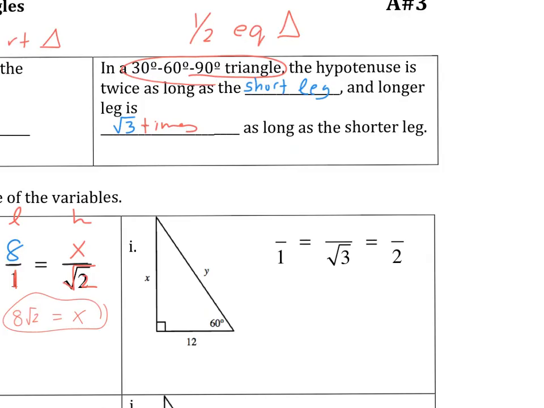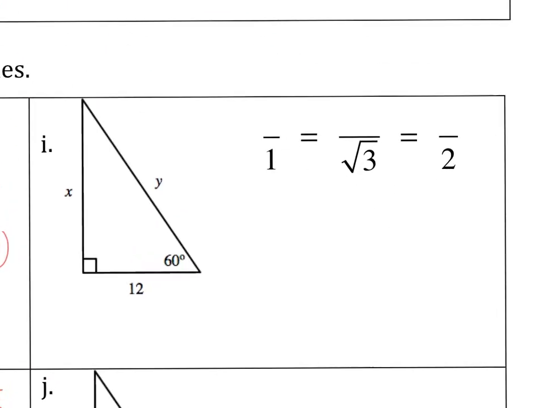So in a 30-60-90 triangle, this one's a little bit more complicated because we don't have isosceles. We don't have the same. But we do have some things that seem to repeat. So it's going to look like this. One way to set it up is to always use this pattern here and turn it into a fraction with the denominators 1, radical 3, and 2. So this one is going to be the small, medium, and large. Or the shorter leg, the longer leg, and the hypotenuse. But the small is 12 here. The medium is x.